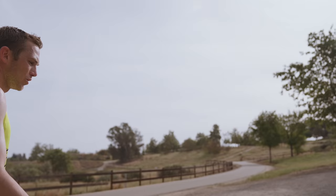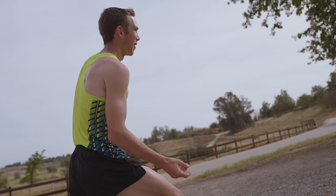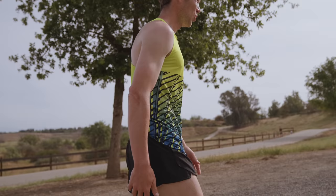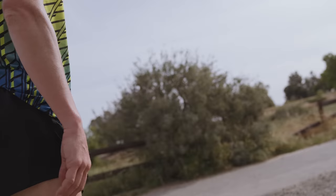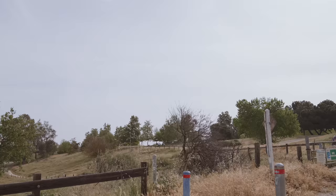It's hard to get a rhythm because there are so many turns and people, and I'm hopping over curbs and the grass, and weird little things. It's not super hard really, but it's enough that it's hard to really run fast. So pretty easy. I feel like I have more gears than I normally have. Well, I saw you pushing the tops of the hills.